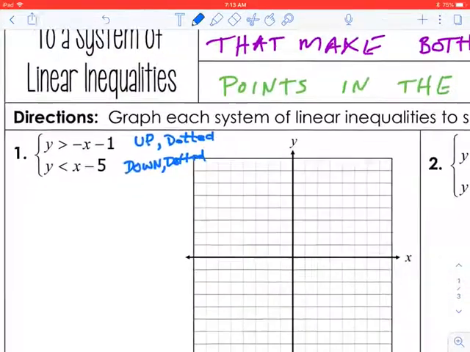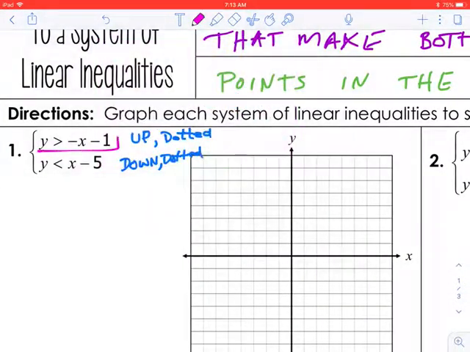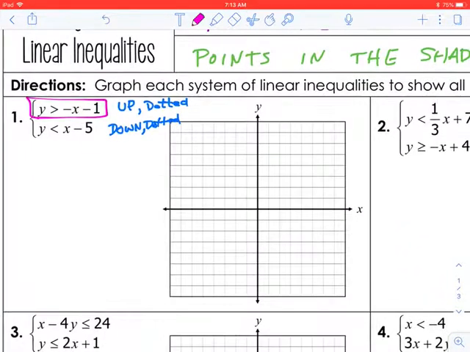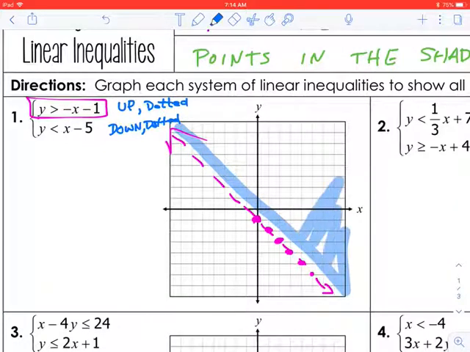Okay, so let's go ahead and graph. So first one, this one up top, I've got a y-intercept of -1 right there. And I'm going to go down 1 over 1. Since it's -1, it's going to be -1 over 1. Down 1 over 1. Down 1 over 1. And so my dotted line is looking that way. And again, it doesn't have to be perfect. So there's my dotted line. Now, what I can't forget is that I need to shade. And since I'm shading up, I'm going to shade above the line. Okay, and there we go.